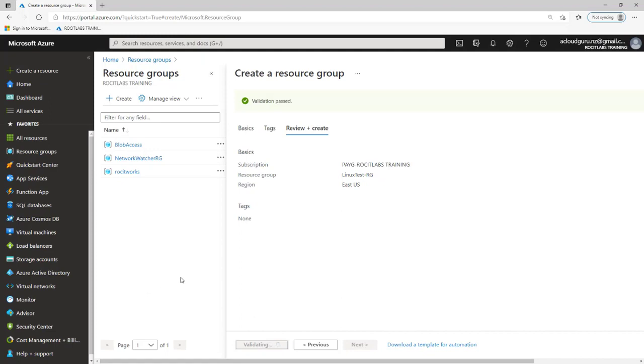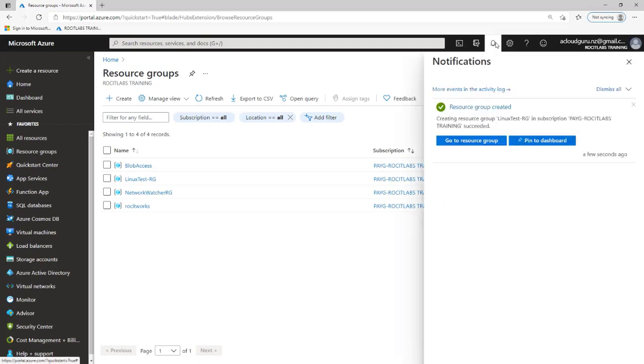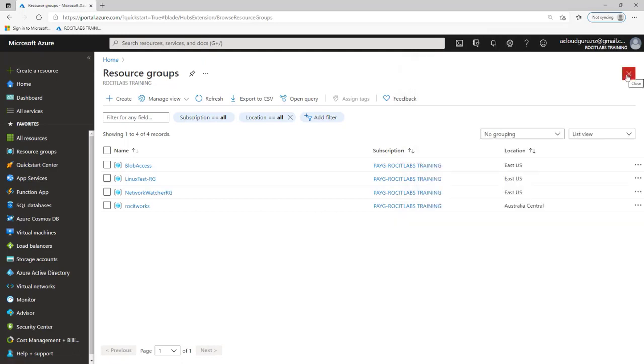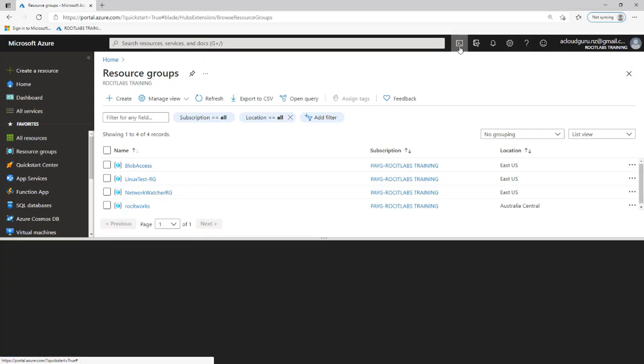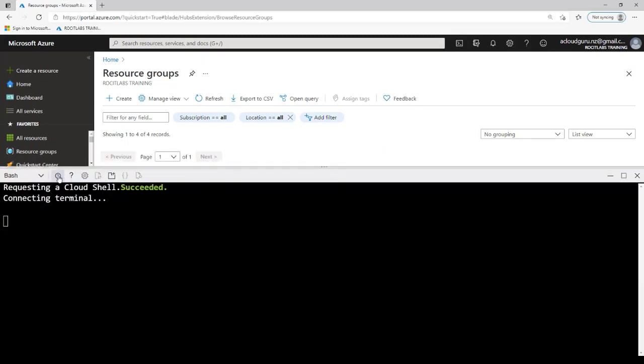Now this is going to go away and create that resource group. We need that resource group because that is where we are going to put our Linux machine in. I'm going to go ahead in the notifications icon here and dismiss these notifications, and I'm going to now move over to Cloud Shell. In Cloud Shell, we're going to go ahead and create our Linux machine. We can switch between PowerShell and Bash, and this is an example of cross-platform, so this is brilliant.